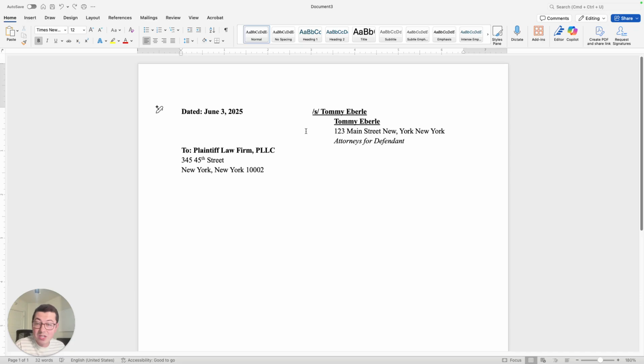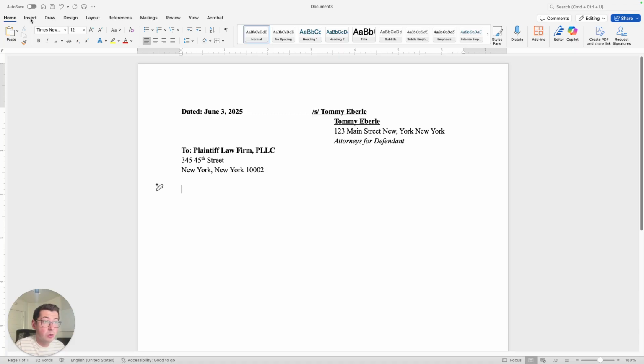Now we're going to go over the second way, which is the proper way to do this, and this is with tables. So tables in Microsoft Word are going to fix this problem precisely. We're going to be able to set the columns of the table so that if we want to move everything over on the right, everything is going to be in line, and we're not going to have to worry about this formatting or any of that. So tables have rows and columns.